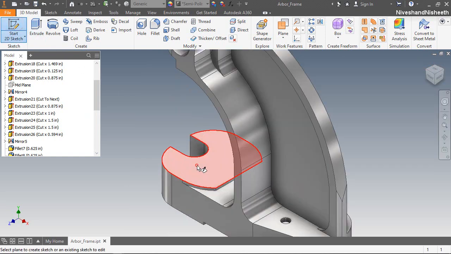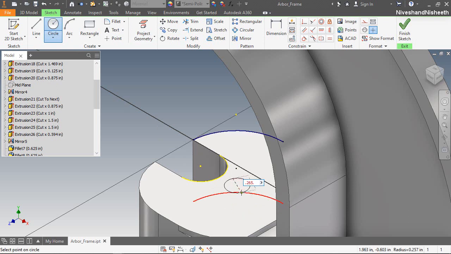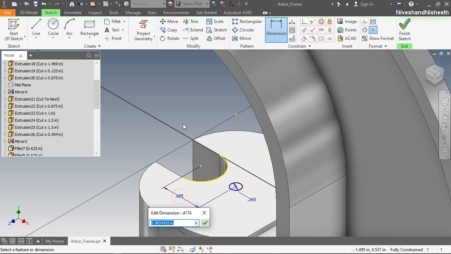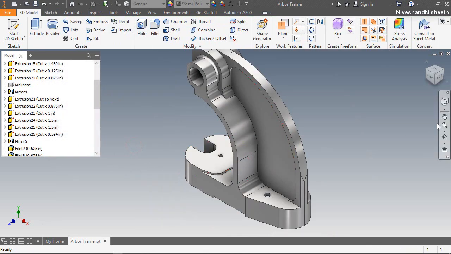Now we will create another small hole over the front side of the frame like this. Okay, alright.